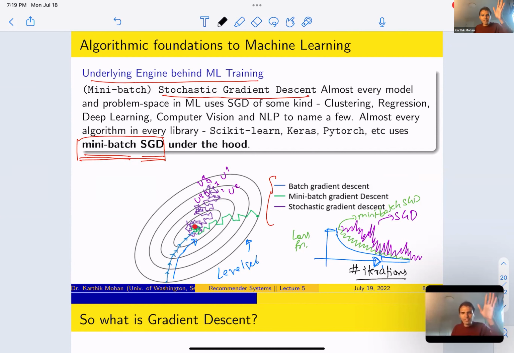So mini batch is that sweet spot where the memory is not as high, but also it's not as slow as SGD in taking time to converge. So it's somewhere in between. You have a good balance between speed and memory, a good trade-off between the two. So that's why mini batch SGD is preferred. And you're looking at some set of data points at a time.